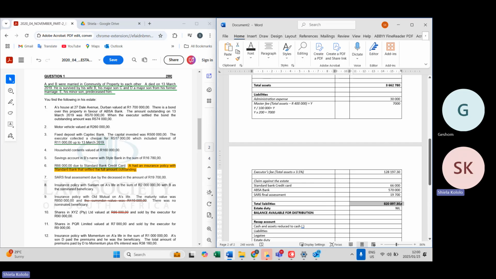So it is a rule. We've got what we call estate duty, which is payable to SARS on an estate. However, if you are married and your spouse dies, the first surviving spouse is not going to pay estate duty. So once you see the fact saying was married, your estate duty will always be nil. Because the deceased was married, the wife is not going to pay estate duty at this point. You then take this amount minus your liabilities, and what do you get? Total assets minus total liabilities.